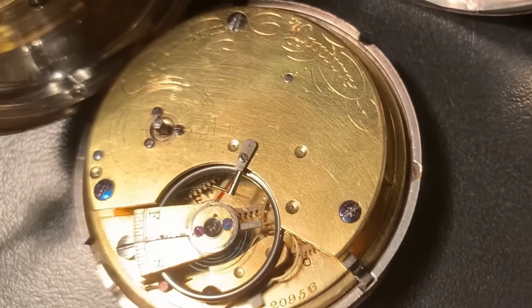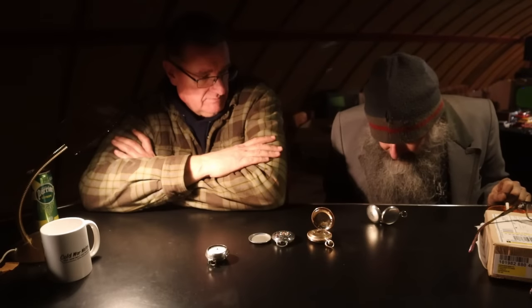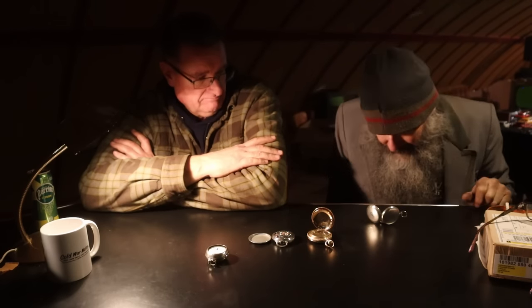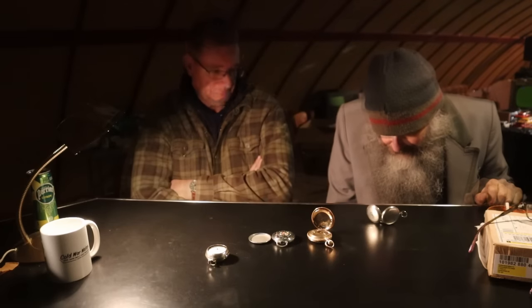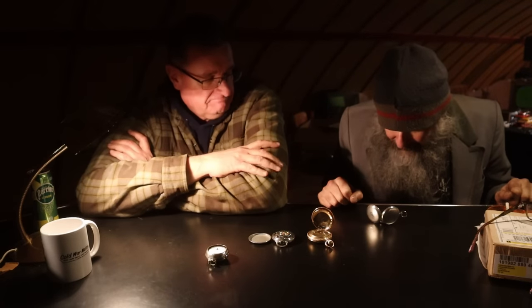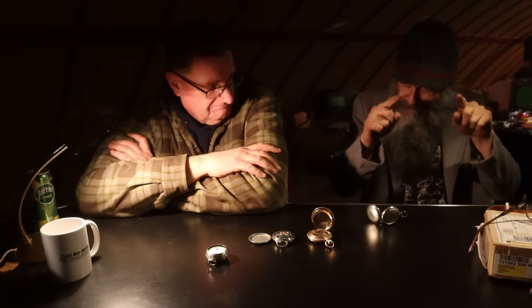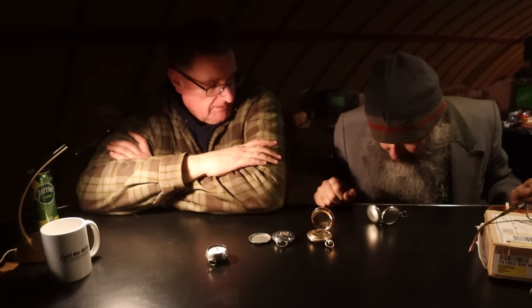The basic principle is that it has a natural regulating tendency. Oh, but then you have the fusée chain reduce the torque when it's wound tight. That's right. So the chain with the tapered cone shape is to, and you notice that it's not straight, it's like a sine wave. That's exactly it. You'll see that more on the other one here.